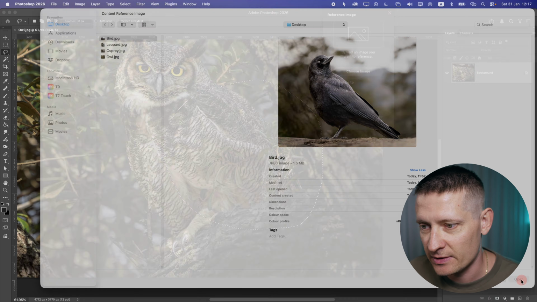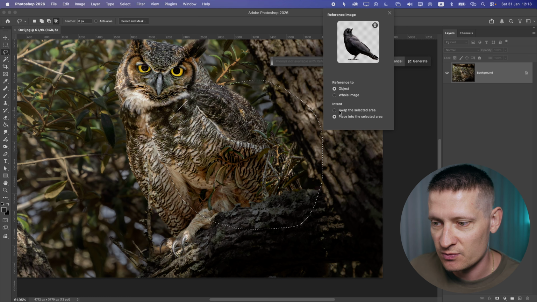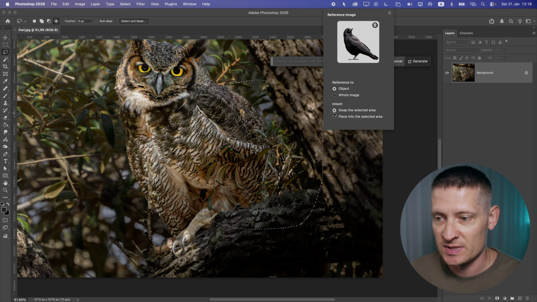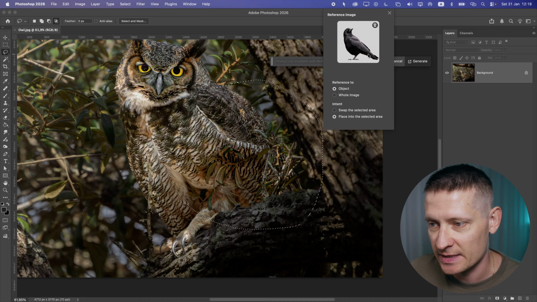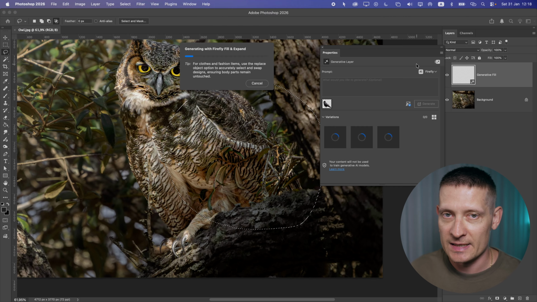It's going to remove the background as you see here, or we can add the whole image. Now, obviously, I just want the object, so that's just the bird. Then we can select from swap in selected area. This means that it's going to swap something in that area with that bird, or it's going to place that in the area. I just want to place it, so let's click on place in selected area, and then click on generate with no prompt, and let's see the result.